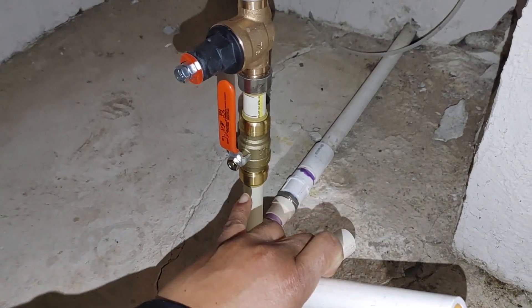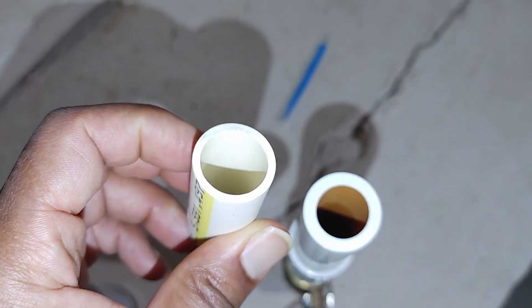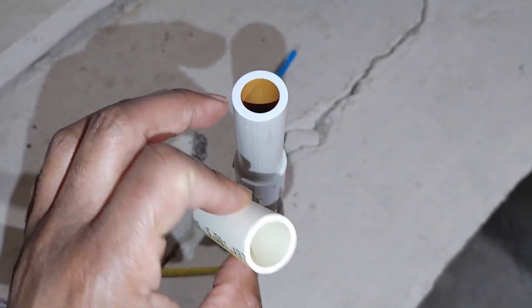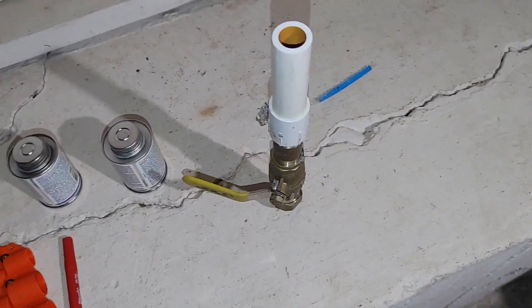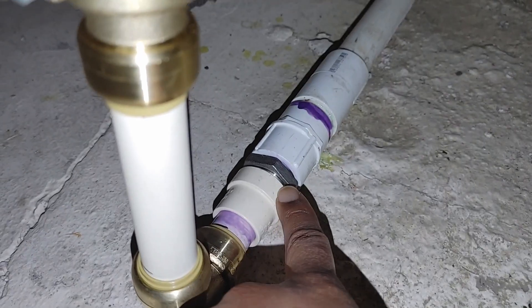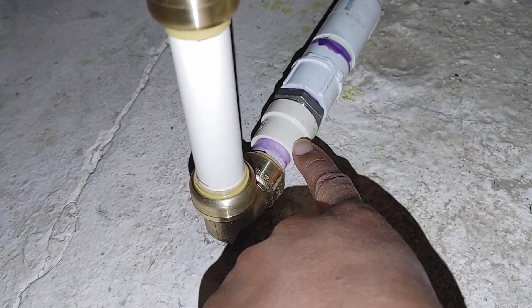I cut the entire elbow off because it was easier to just build this out and slide it onto the pipe. But look how thick those outer walls are. Here's a good example — here's the old pipe that was on there and here's the new pipe. This Charlotte pipe has much thinner walls. I thought it was an inch at first, but it's still three-quarter pipe, just with a larger outer diameter. So make sure you check for that before cutting things open and needing a store run. I live 36 minutes from the store, so it was a big deal. What I had to do was get an adapter that went from the wider-wall pipe to the newer thinner-wall PVC or CPVC.